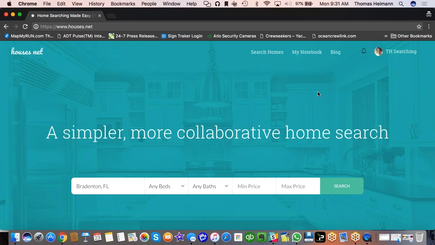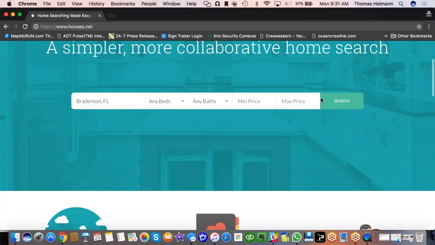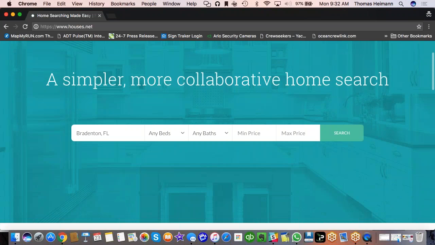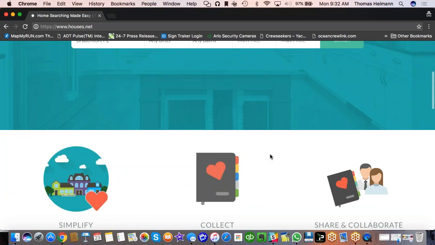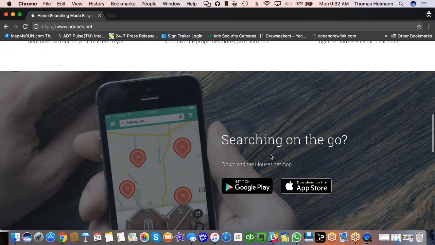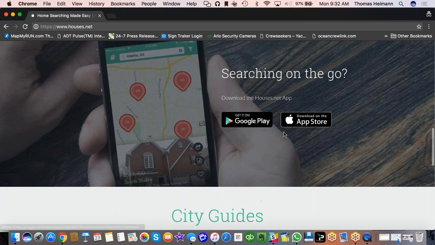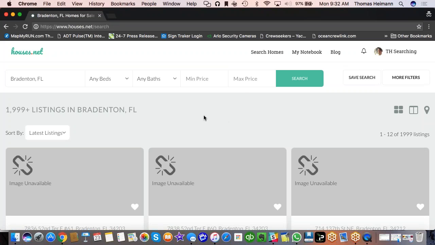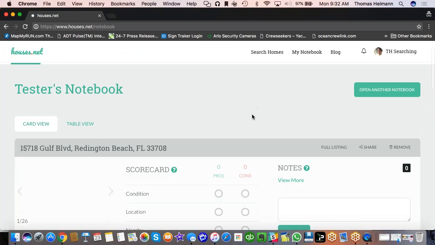And you're going to see that this houses.net website is much more simple than, first of all, your Commissions Inc. website. So you have much more searchability and flexibility on the Commissions Inc. website. It drives them to download the app, obviously. And when we go up here, you have just a couple of tabs. You have search homes, and you can do your home search, and it looks different from the Commissions Inc. search experience.